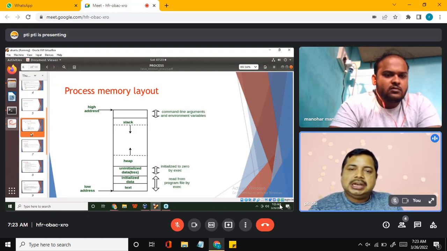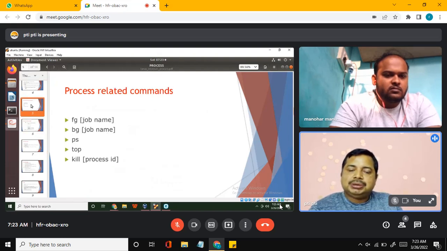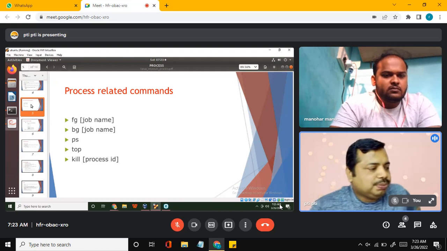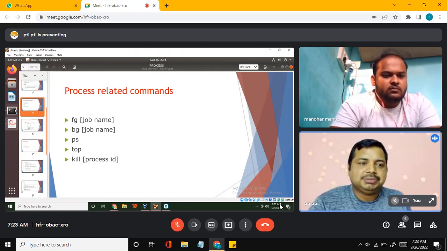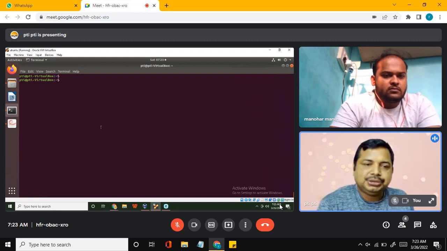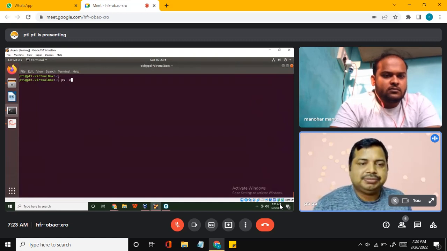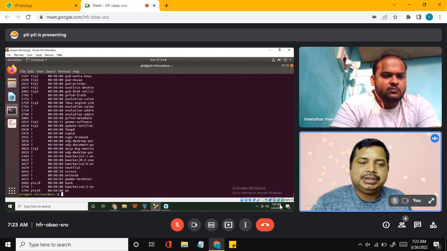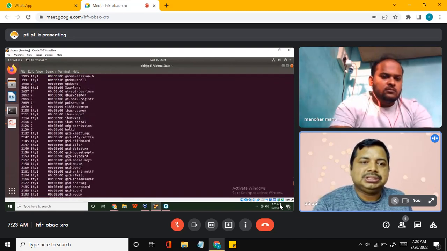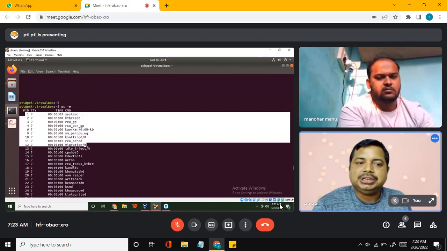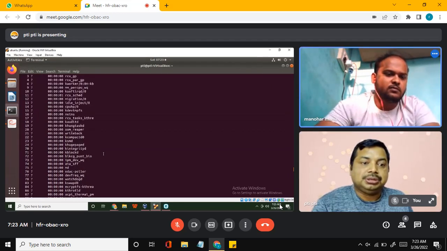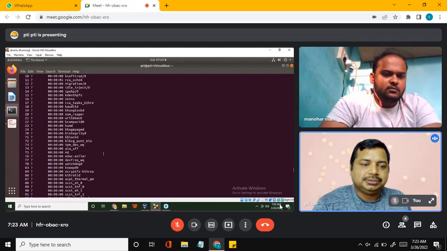In the last class, we had seen some of the ps command, and we understood how processes work in Linux, and that everything is a process. What we had seen is, if we give the command ps -e, it will list all processes that the system has created and are currently running, which are not completed.